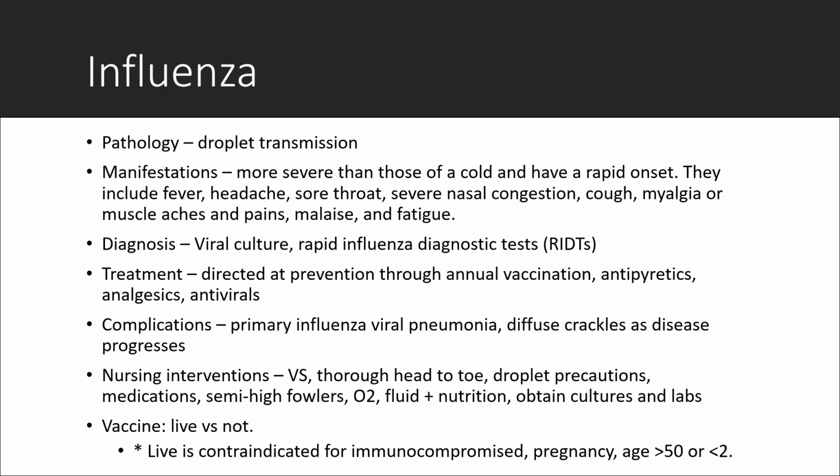And then for the vaccine, in the last classes we were talking about the flu vaccine not being live, but there also is a live version. There's both, and I just want to touch on the fact that the live version has more contraindications, which is why we don't hear about it as often. It shouldn't be given to someone immunocompromised, because if their white counts are low and they get a live vaccine, they're more likely to get sick. Also someone who's pregnant, and people above the age of 50 or less than 2 years of age.